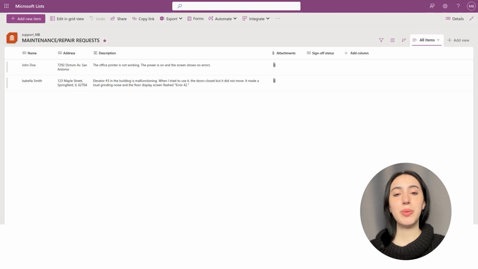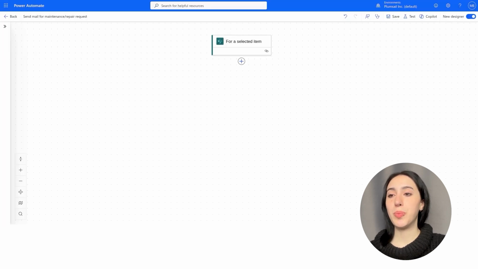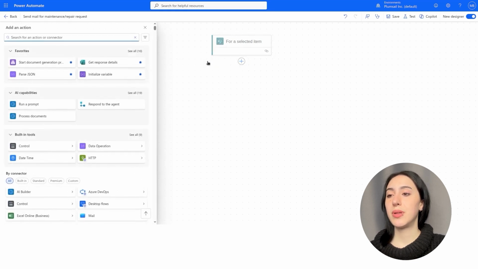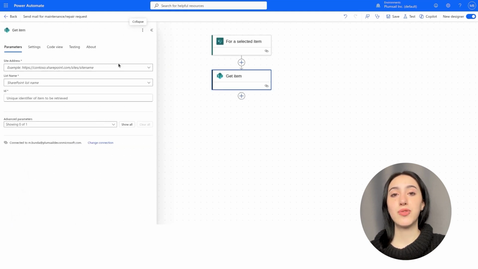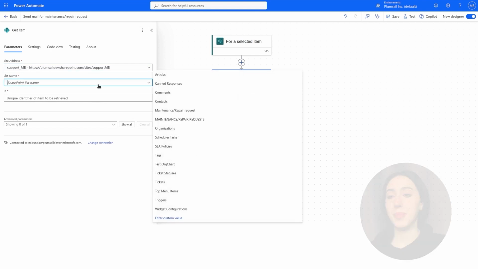In our first scenario, we'll be going over how to use a Power Automate flow to connect to a SharePoint list. In our case, let's say that we have this SharePoint list and we want our flow to start directly from an item. For this, we'll be going over to Power Automate and use the For Selected Item trigger to link the flow to the list. Of course, as part of the configuration, you will need to select it. Then we're going to add the Get Item and Get Attachments SharePoint actions to actually get the information and the files from the selected list item.